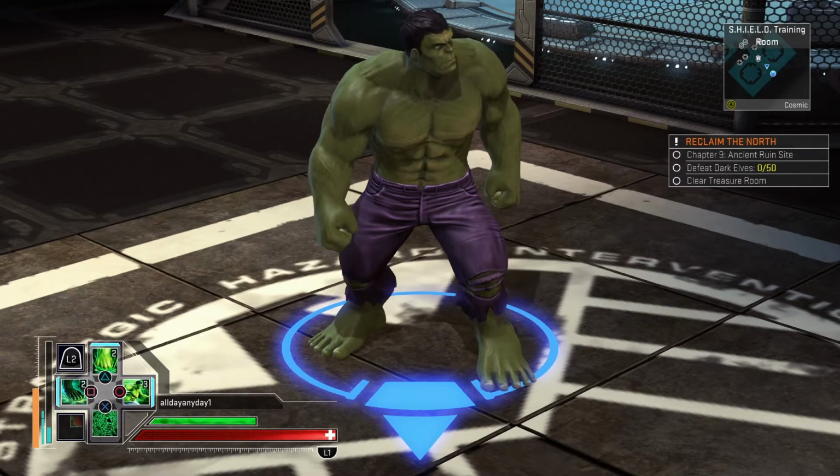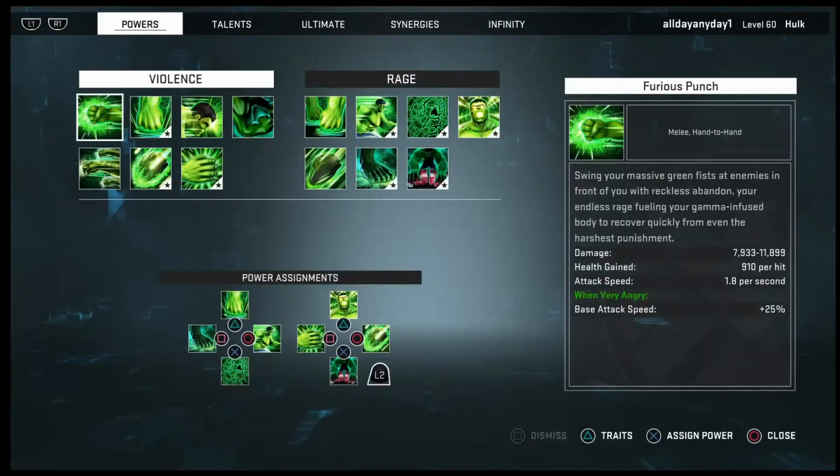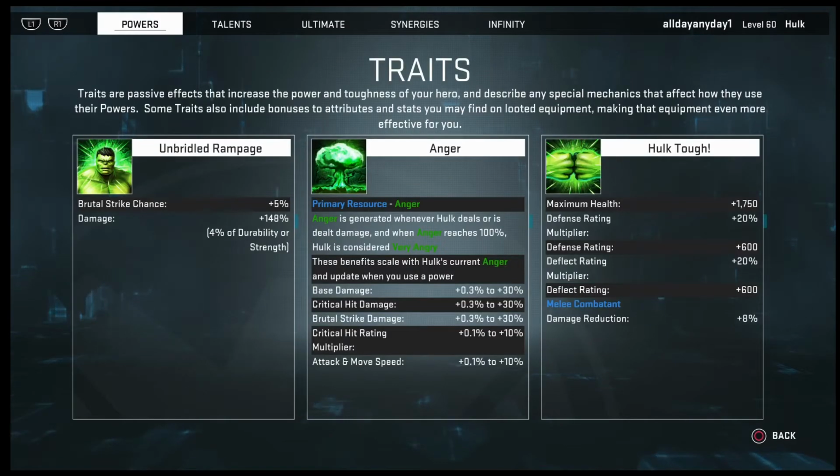This is All Day Any Day 1 on the PS4, and I'm going to be giving you a build breakdown update for Hulk. So let's go ahead and look at his traits. His two main attributes are durability and strength. He automatically gains a 5% brutal strike chance. His primary resource is called Anger.